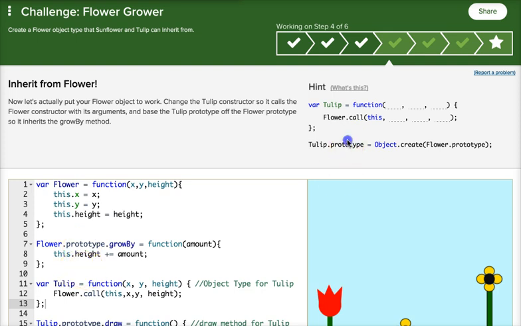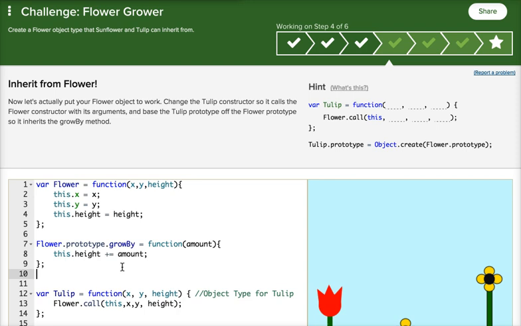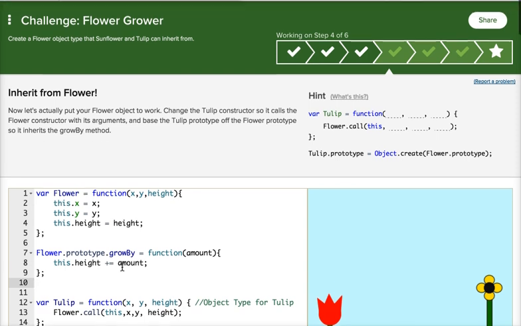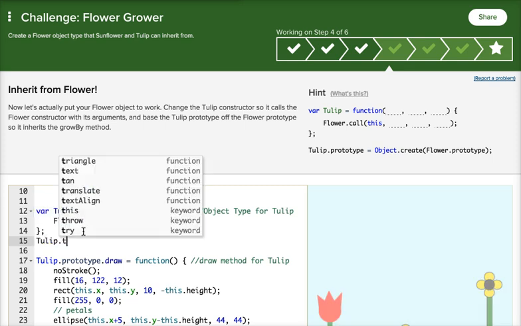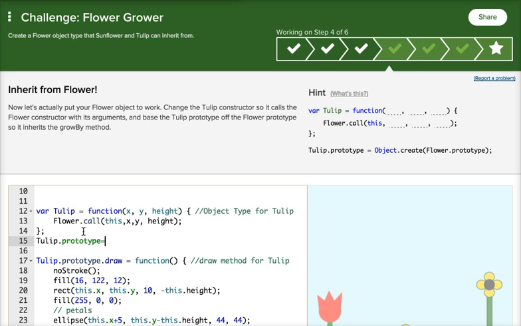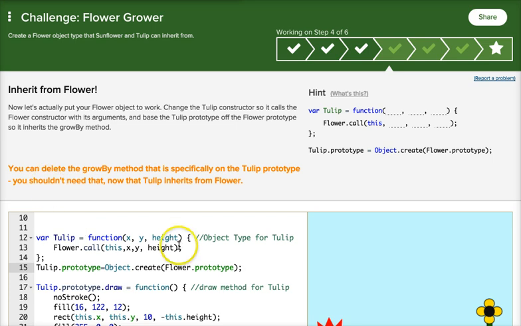So we're just going to type this in, literally. Let's go ahead and just type it right underneath the Tulip creation. So we created this Tulip based on the function. Let's go Tulip.prototype equals Object.create(Flower.prototype). Okay, and basically we're adding that.